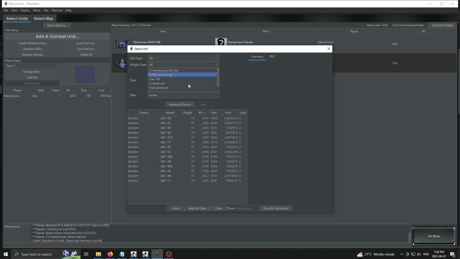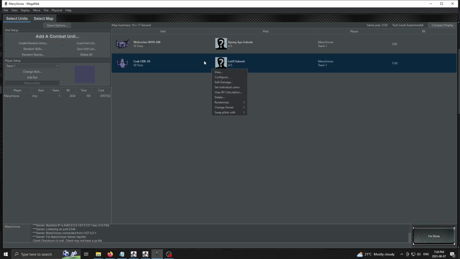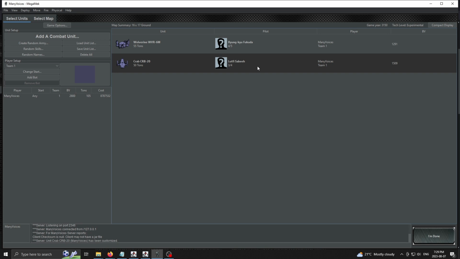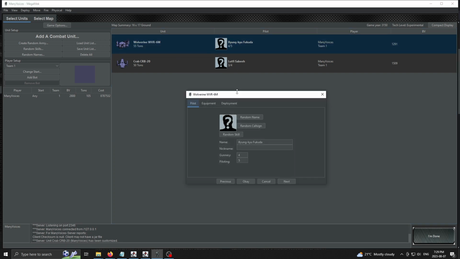And then, yeah, you can come in here and find whatever mechs you want. Build yourself a lance. It shows you the battle value on the side here. You can hit configure on the mech to change your piloting and gunnery skill. You could come in here, configure this. Maybe you don't want regular SRM ammo. Maybe you want tandem charge or acid ammo or something like that, right?